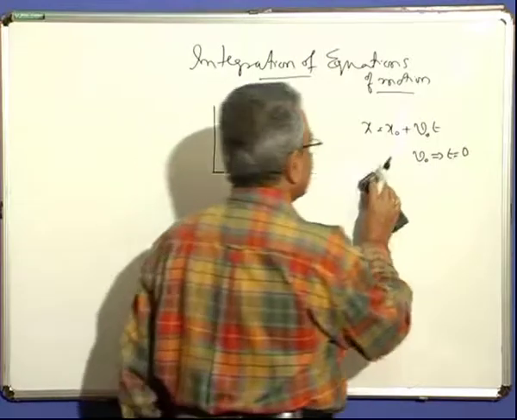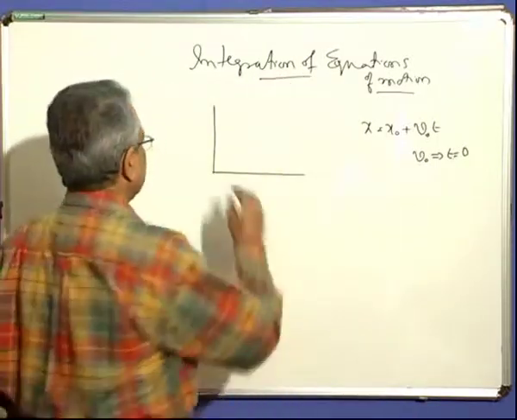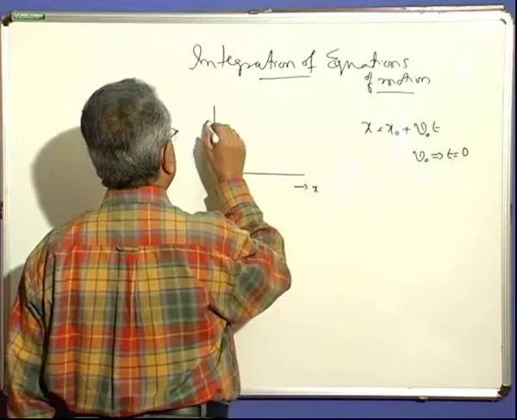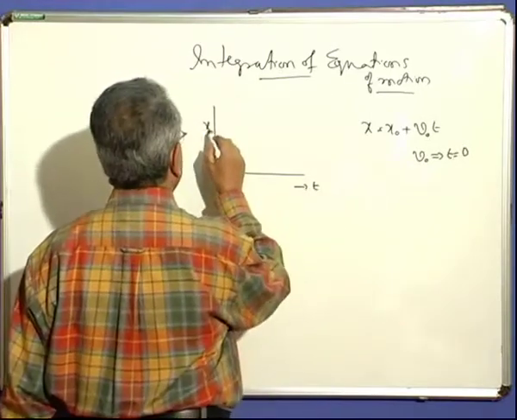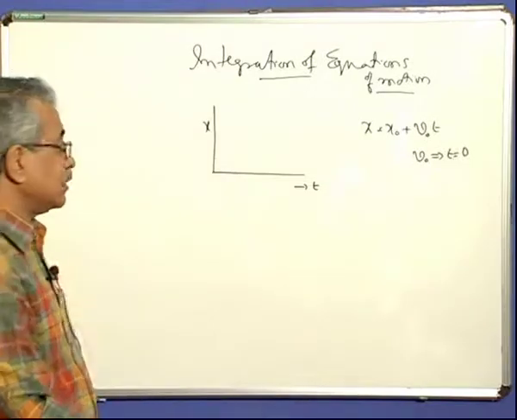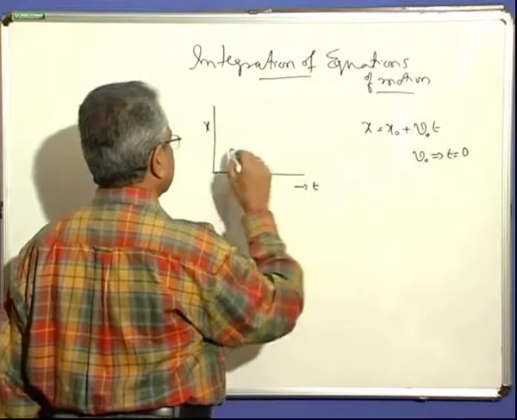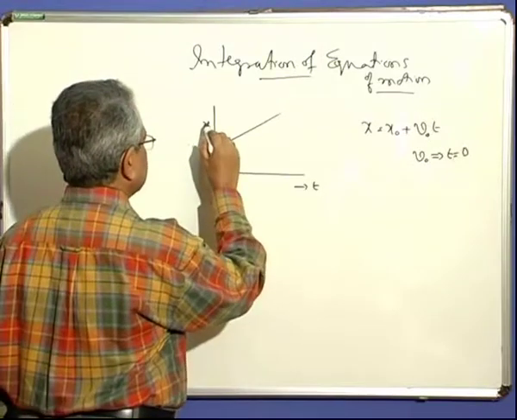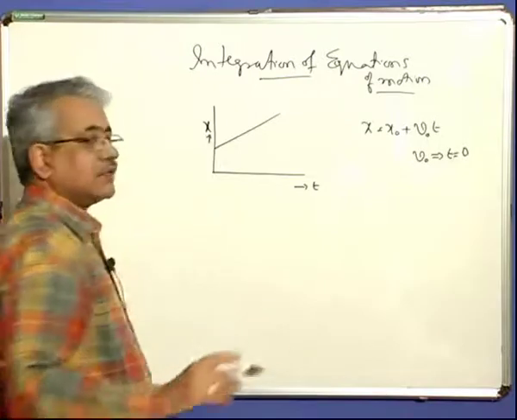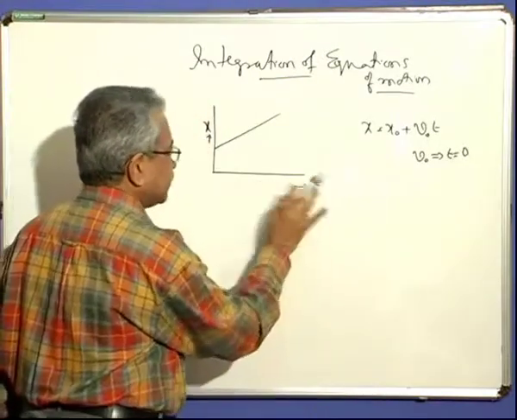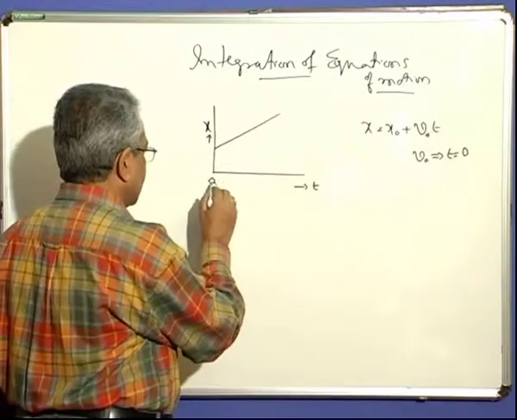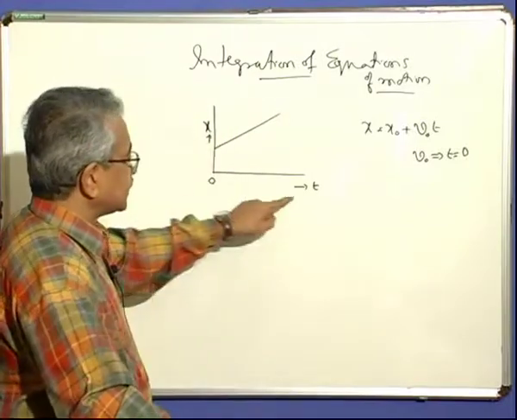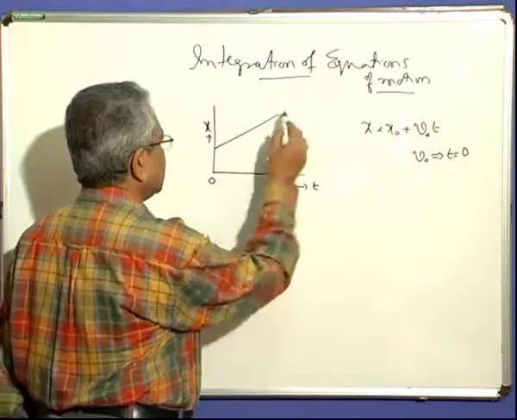So this can be shown graphically also. We had given this earlier. Suppose you write the displacement here, and suppose we show the variation of displacement with time graphically, it will be like this. Now this shows a straight line there. So this displacement goes on increasing with the time, like that. Position goes on increasing. We have shown x on the y axis only to show it is the dependent variable there, and time is the independent variable on the x-axis we have shown here. This is the position versus time graph we have given here. So we know this graph represents this equation.